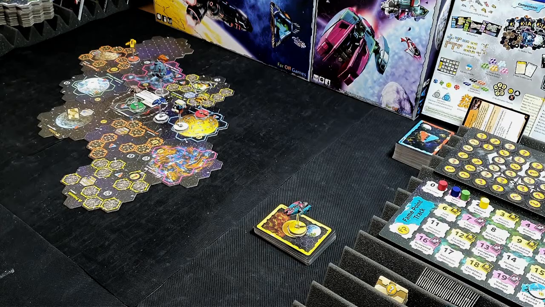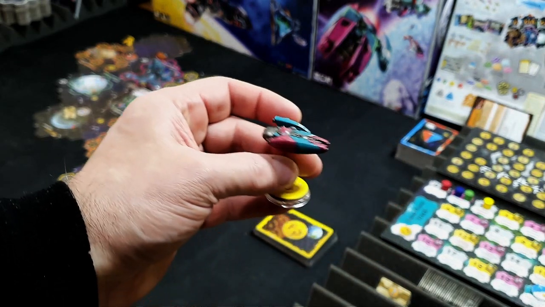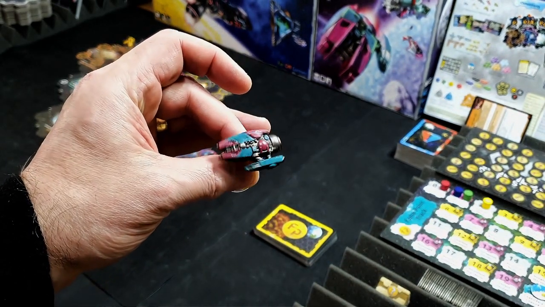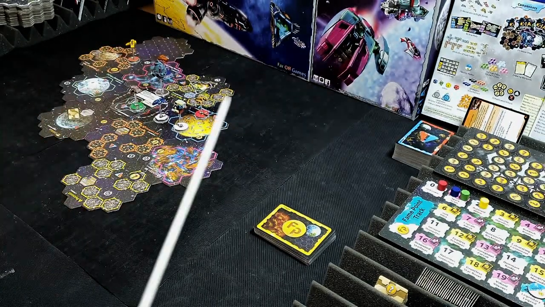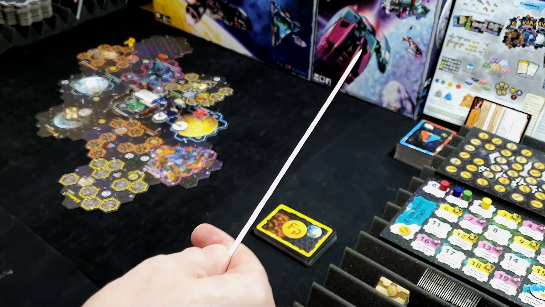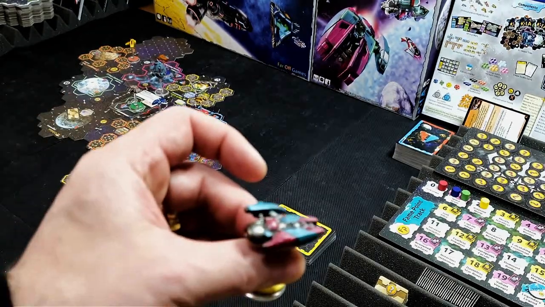A couple of things I forgot to do. First of all, here is the miniature for Ves Virgo's new ship. So this is the skimmer. It looks pretty cool, doesn't it? And if you look over there, that's the Embers of a Forsaken Star box, and you can see the skimmer there in an action pose. So there you go. Here's the skimmer.